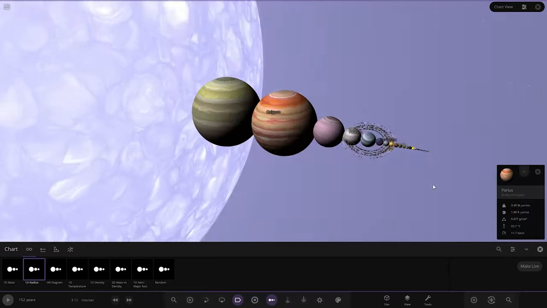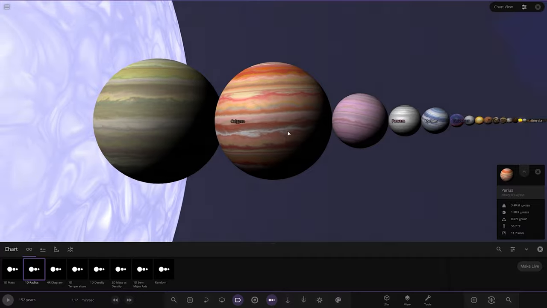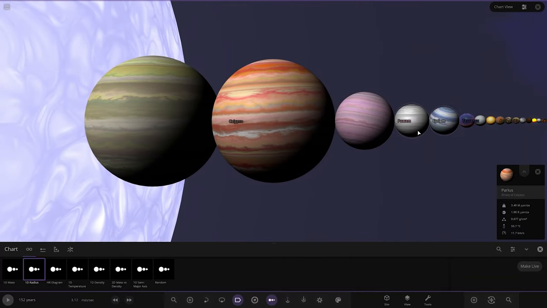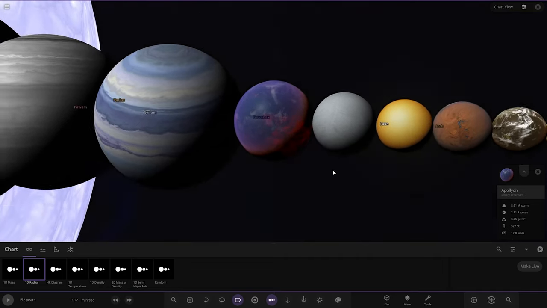So onto the size comparison down here. Let's just delete the rings. Gas giant-wise, I think that one definitely takes the cake for me. I think that one looks really good. Did like the white one as well. I thought that was quite cool. And the blue one. They're nice. Rocky world, I mean, this was a tough one.